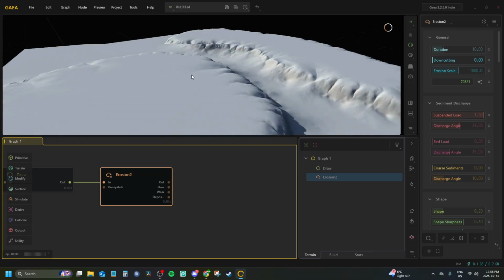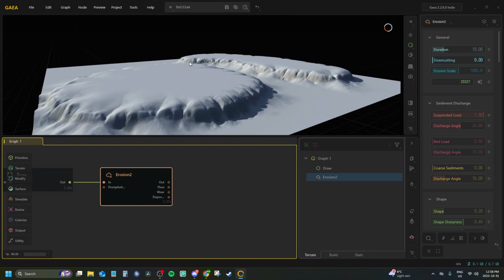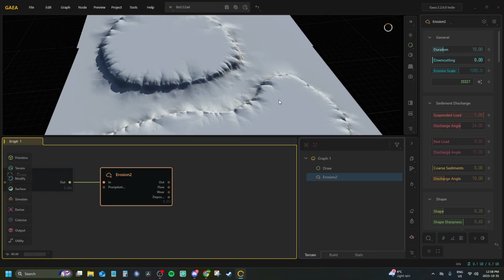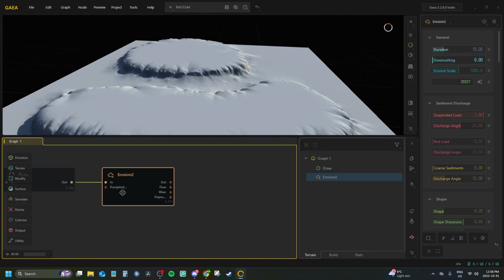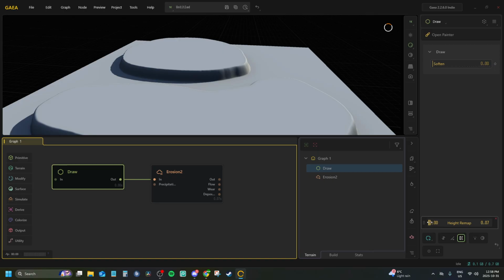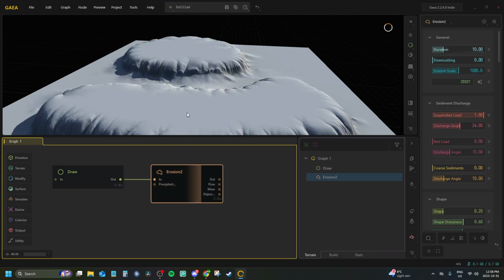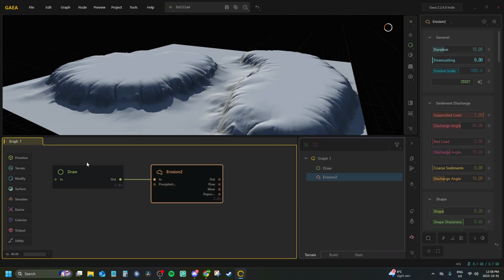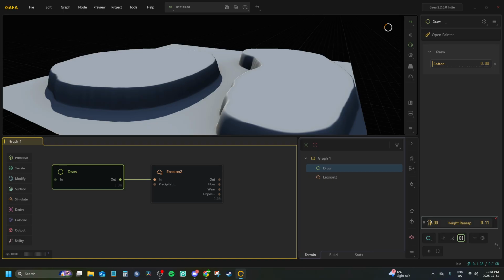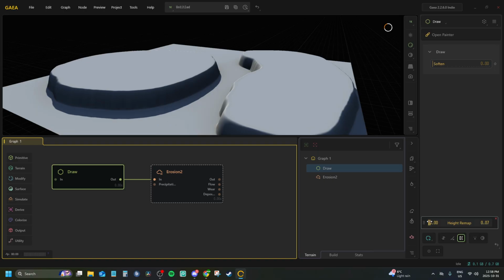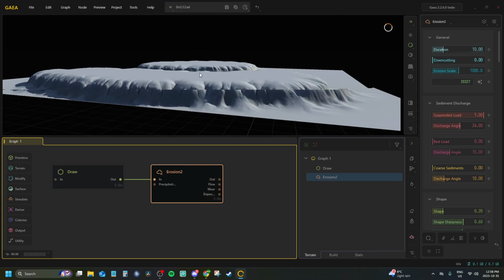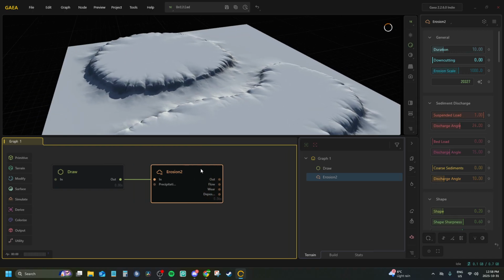I remove down cutting usually, and it ends me up with something like this. Now I can make this a bit taller, probably, like that, although that's a bit much. Just do it to what you prefer.